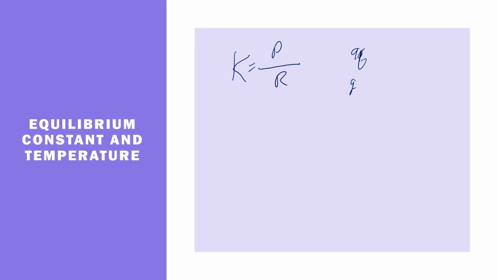And K, the equilibrium constant, is temperature dependent. So typically in a lot of questions you'll see, like, at 25 degrees Celsius, the value of K is some number. That's because it will be a different value at different temperatures. So that's important to notice because in this section we're going to start changing the temperature. So you need to be aware that when the temperature changes, the value for K will change.